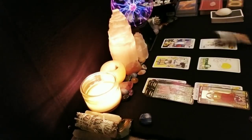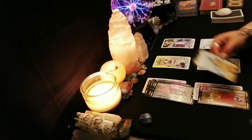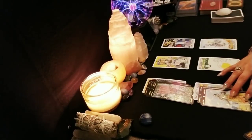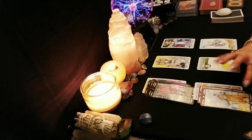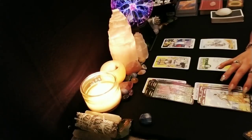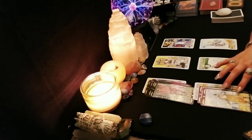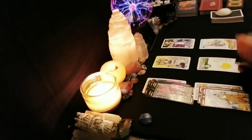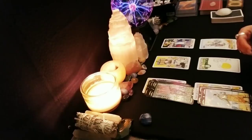Reverse to upright. We have the Five of Swords. They may be wanting an apology or something like that because it was wanting to be in the reverse, but the Five of Swords in the upright can indicate feeling defeated. Clarify the Five of Swords, please.